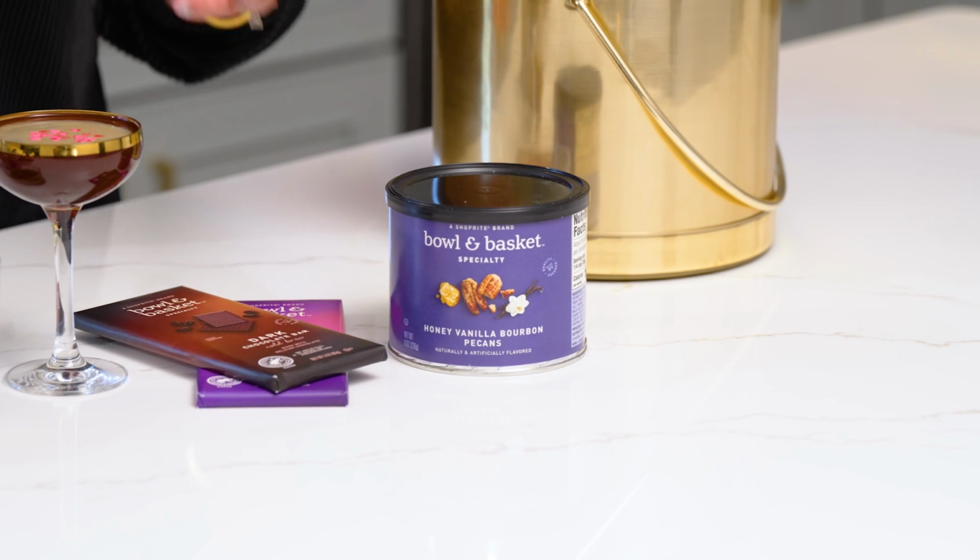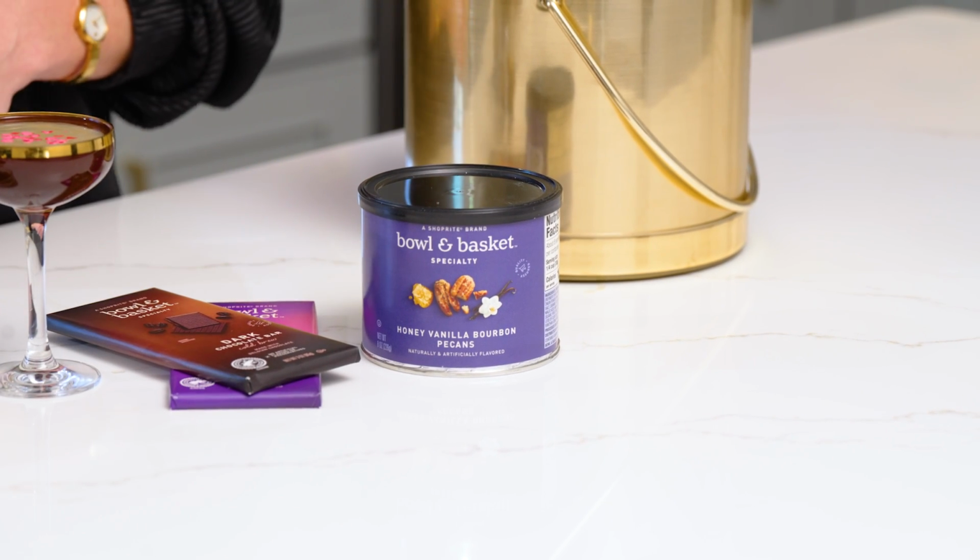And happy hour is never complete without some tasty treats. Bowl&basket has a wide variety of delicious specialty flavored nuts, chocolates, and candies to help you create the perfect snack board at home. You could go ahead and pick up and mix and match some of their delicious flavors with some fresh fruit. To match with our delicious couple cocktails, I'm actually really excited about this dark chocolate cold brew that we're gonna use on our board. So go ahead and have some fun and mix and match your favorite Bowl&basket products.